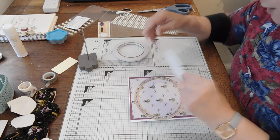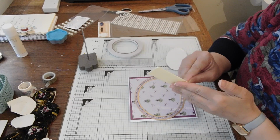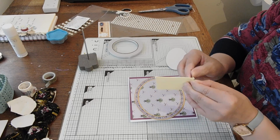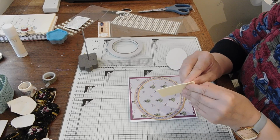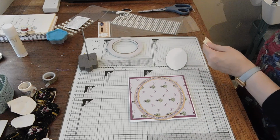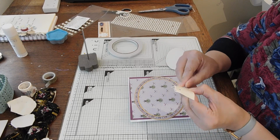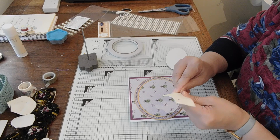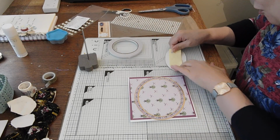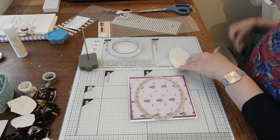That is going to go like that, and I'm going to use this last bit of foam pad. Woohoo! Used a couple of things up. Oh, it does feel good when you use something up that's been sitting around for ages, even if it's just something like foam pads. Yeah, see, even like just the back and everything, it's horrible. Don't know if you'd guess that, but yay, we've used it up. Woohoo! I'll have to get my other foam pad out when I'm next doing stuff.